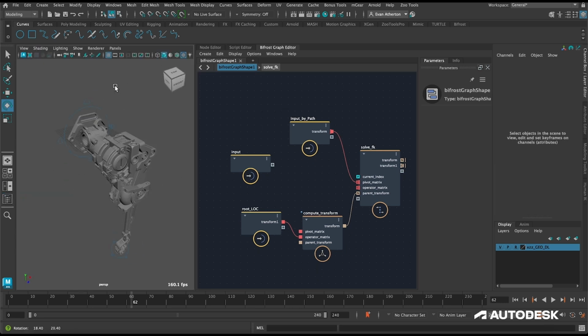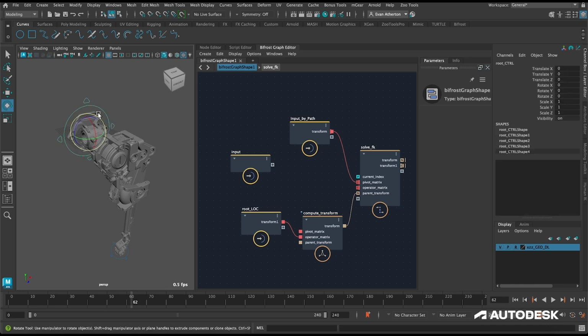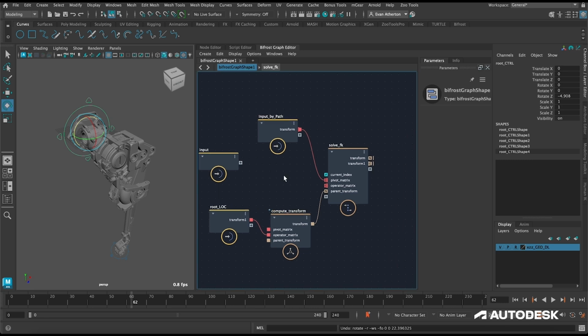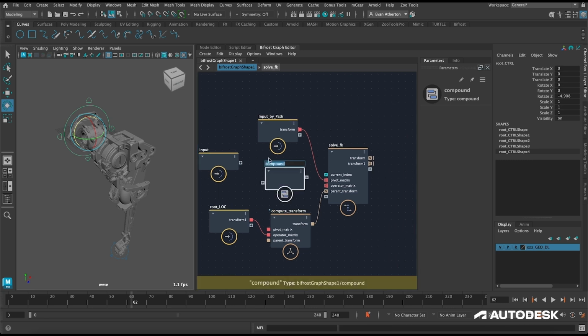And next, what we want to do is construct our operator matrices. This is where we're actually going to have our forward kinematic controls that our model is going to write to, that we'll be able to move around just like in Maya. You can rotate on an axis here. We'll have a little control. In Bifrost, you'll be able to rotate, and the axis will rotate. So let's create a compound here. We'll call this FK controls.